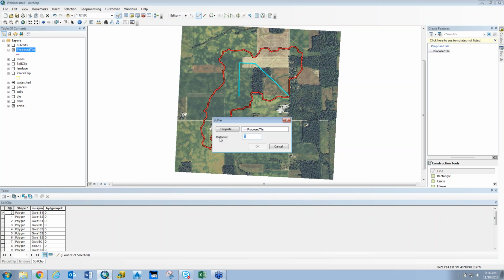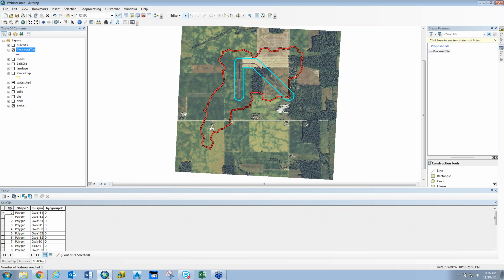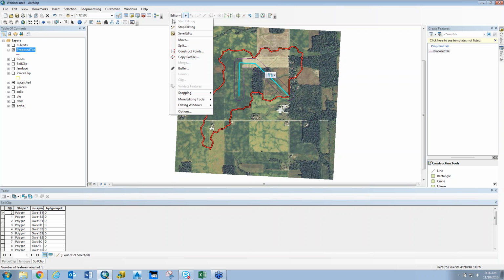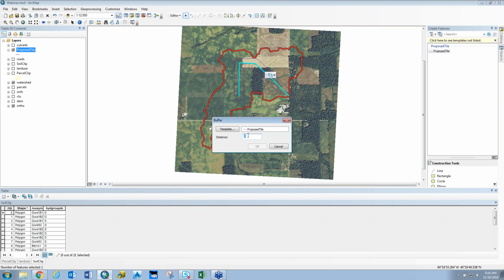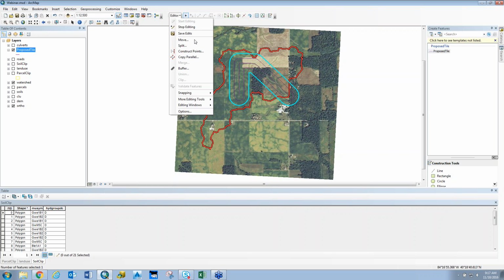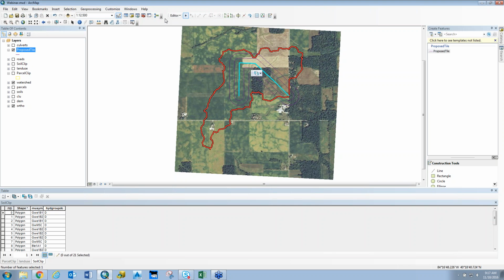Okay, I'm going to do 200-foot zones. I need this tool. Okay, so I'm going to keep buffering. Now I'm going to do a 400-foot buffer. I need to select back my tile line each time.